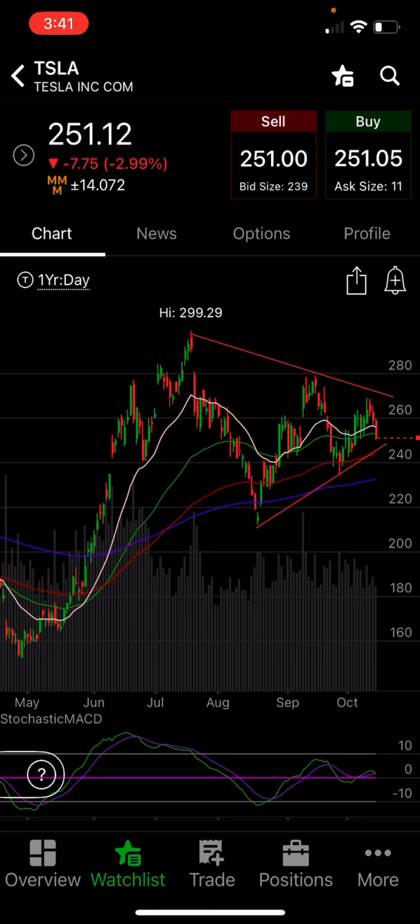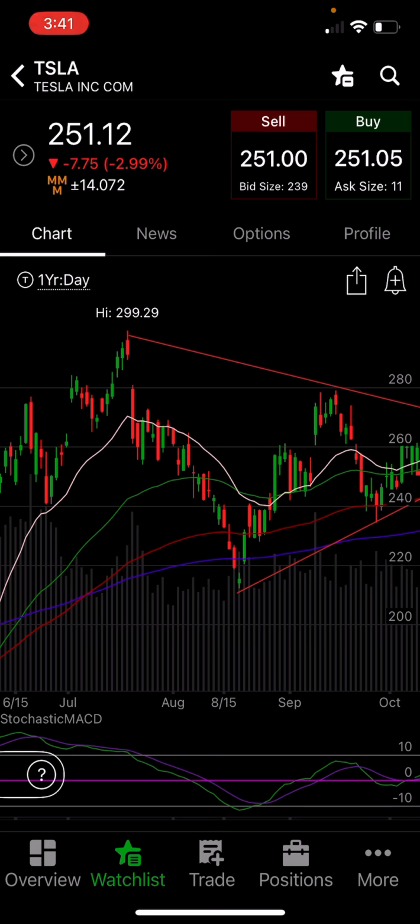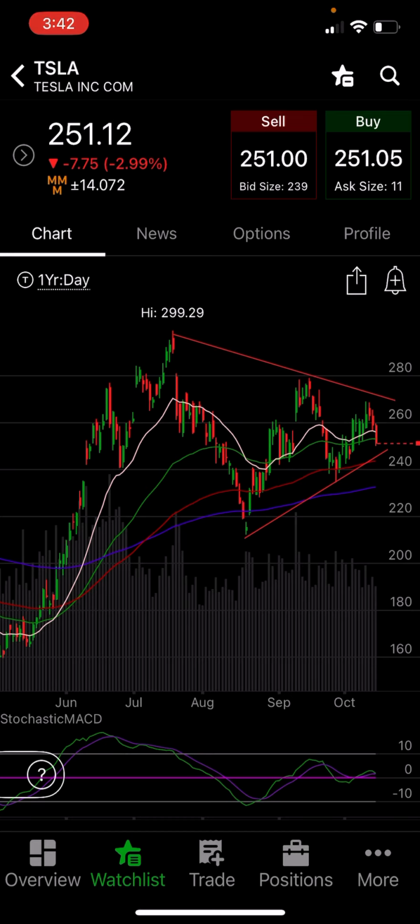All right. So when we had earnings on Tesla, last earnings, it went from 300 basically down to about 210. So it took about a month to get down there, but that's what happened after the last earnings. It just completely sold off, and it started forming this massive wedge. Now, when you have a wedge like this, typically two things are going to happen. One, there's going to be a dynamic move to the downside or a dynamic move to the upside. So how can you protect yourself if you have TSLY?